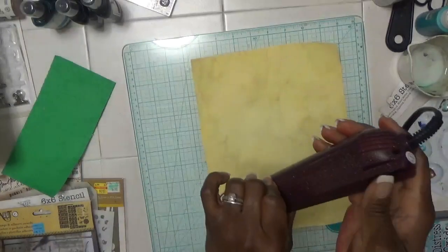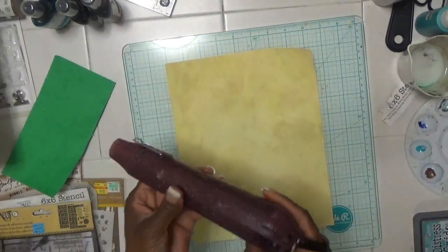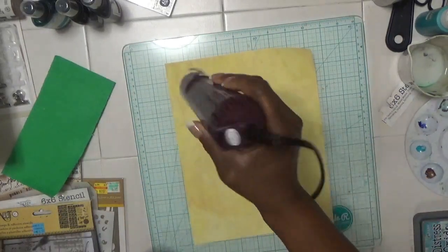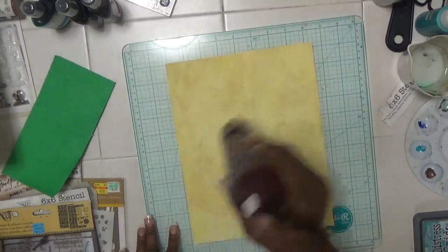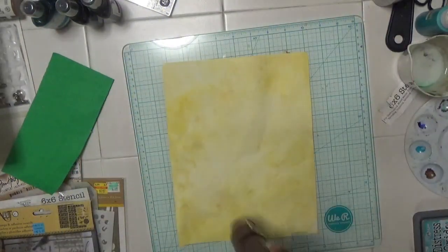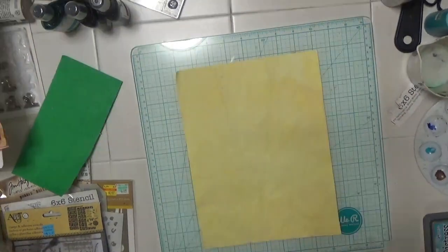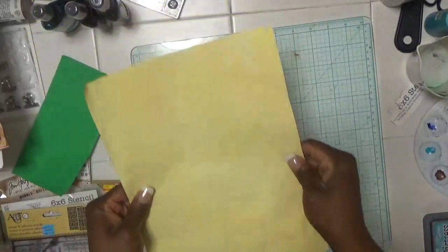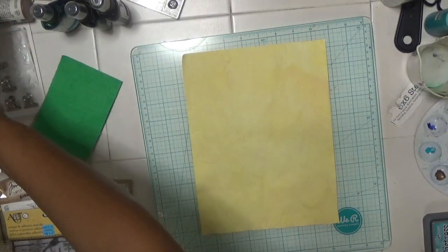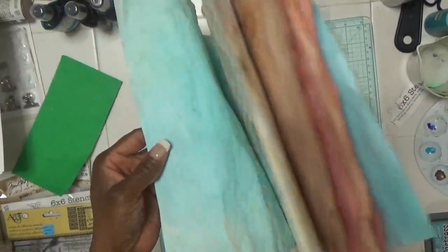Okay, so you can put some in the oven, or you can dry them with your heat and embossing tool. I'm going to do both. I have some in the oven right now, so I'm just going to dry it. Okay, so they're pretty much all dry now. Some of them I had in the oven at 200 degrees, and I let them dry for about 2 minutes. It doesn't really take long. So here they are.